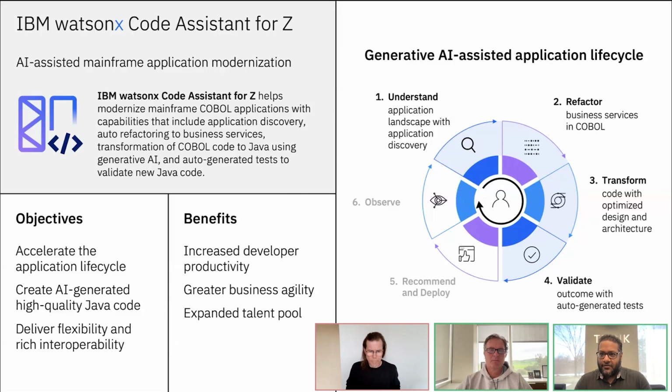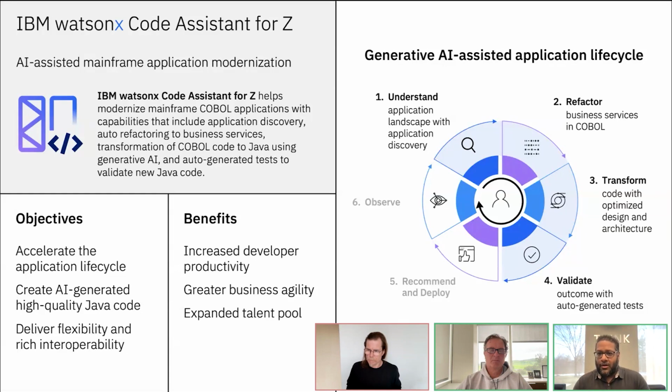Then we help refactor. So what this means is you could take a monolithic application, but we break it down into business services that you may then choose to transform from COBOL to Java. And this is where we bring the generative AI into the mix with our transform step number 3 on the right side there. And then the last step, of course, you had COBOL, you've now got Java, and we want to validate that and make sure that the COBOL that you started with and the Java you have are semantically equivalent. And so this is a unique take. This is, again, more than just throwing some data into an LLM and hoping for the best.